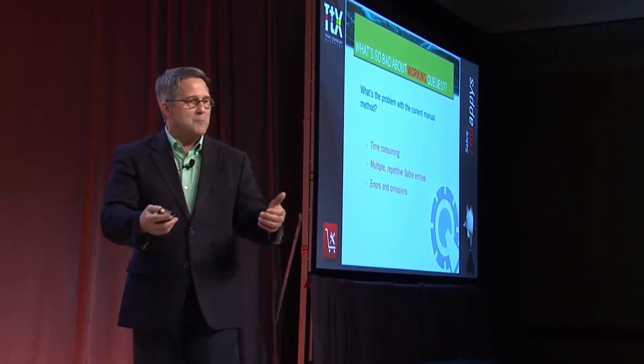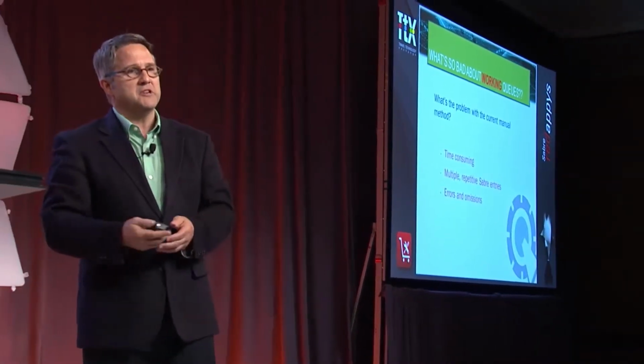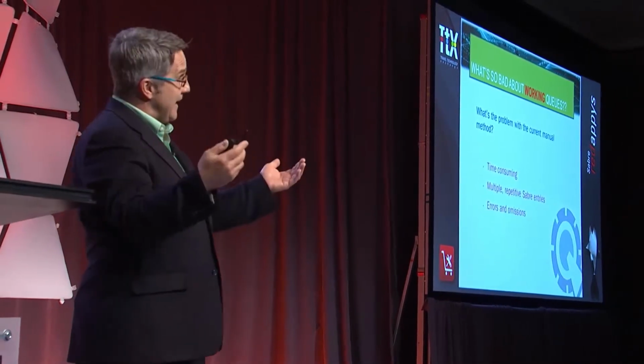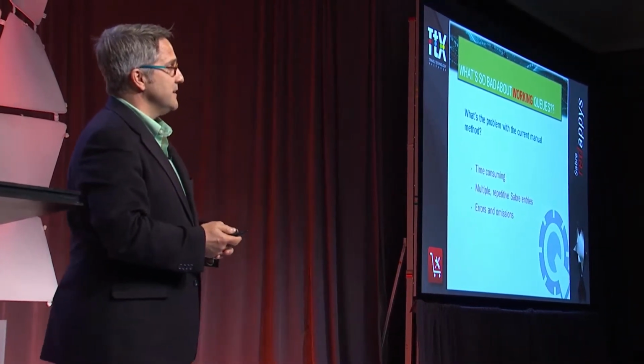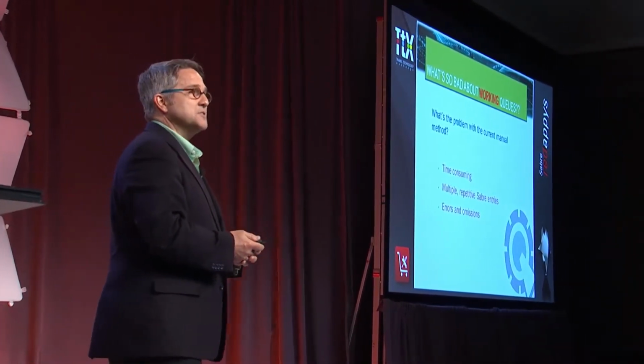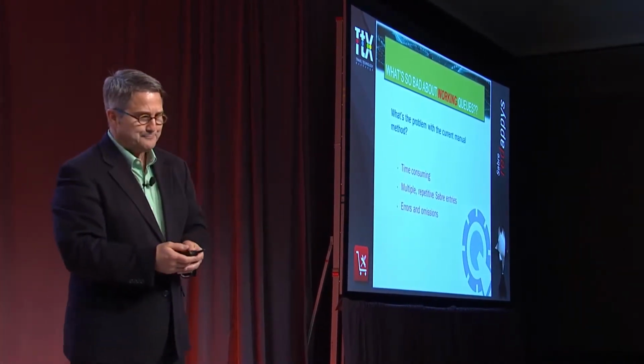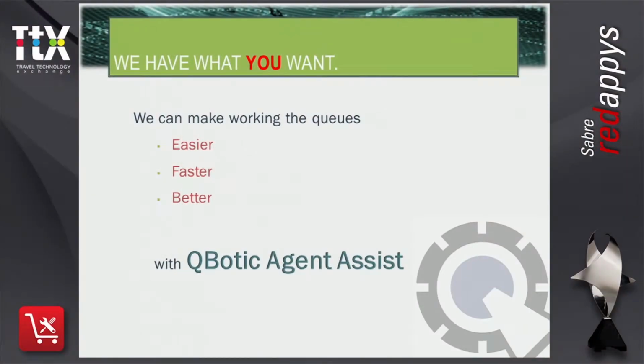The nature of the job creates a very time-consuming situation, and one that creates multiple repetitive Sabre entries, and, unfortunately, can lead to errors and omissions. Our customer service is certainly impacted by the nature of this task. So what are we going to do about it? We're going to give you what you want. We're going to make working the queues easier, faster, better.